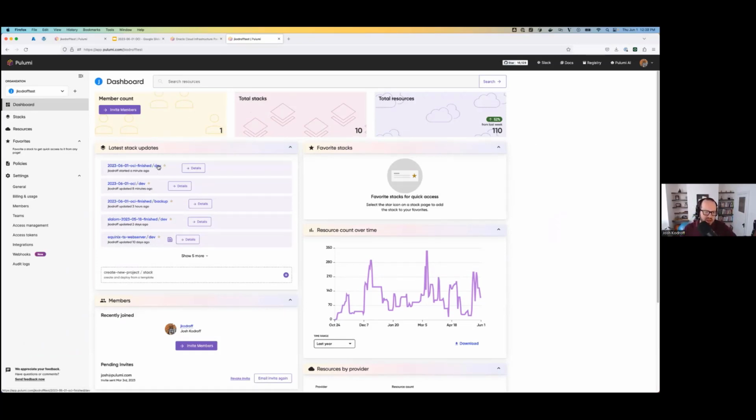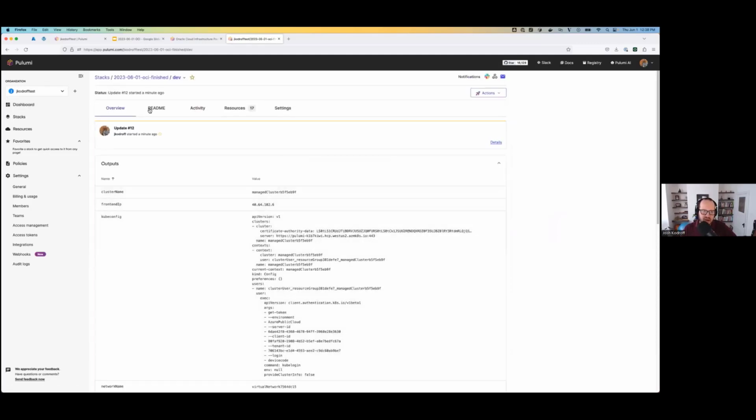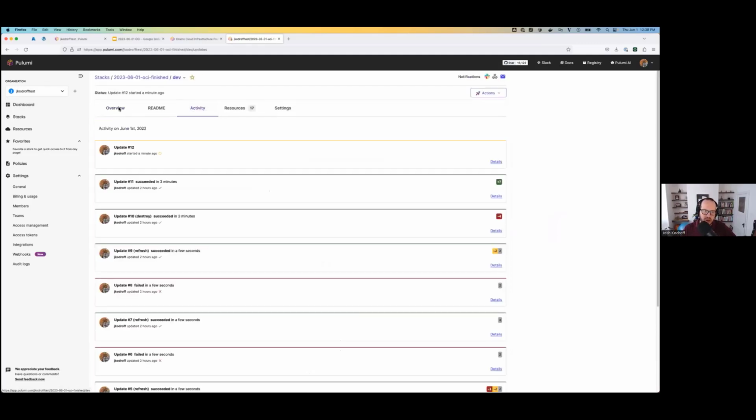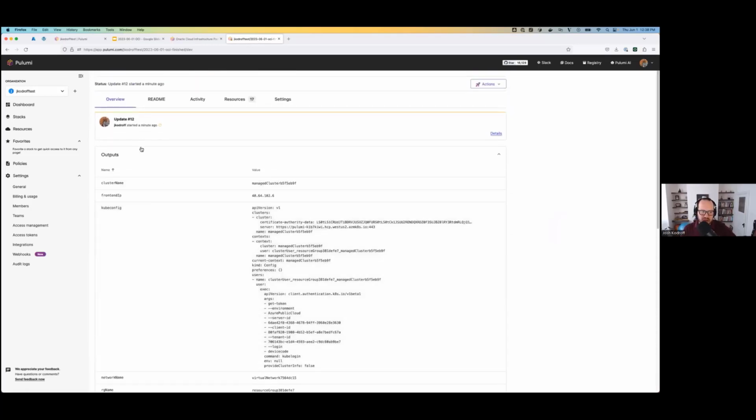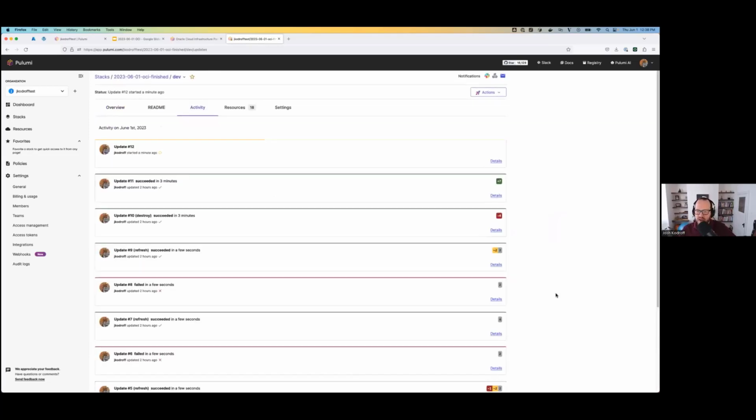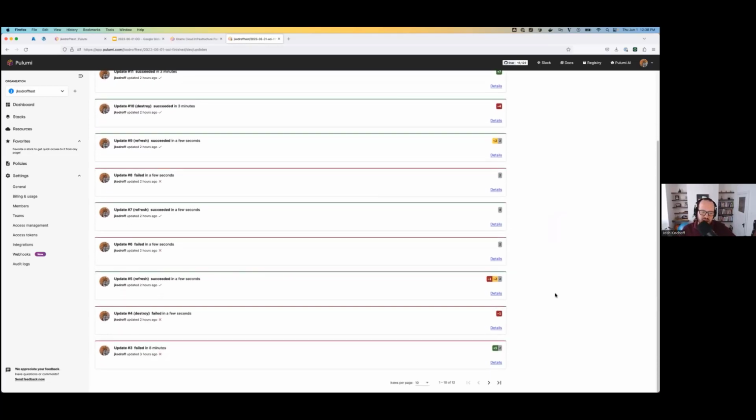But let's click into this stack here. Within each stack, we get an overview. You can see the stack outputs here. You can see that we are running an update right now. That's us deploying the WordPress Helm chart in the background. You can also see an activity log. This will give you a complete list, essentially, of who changed what and when.